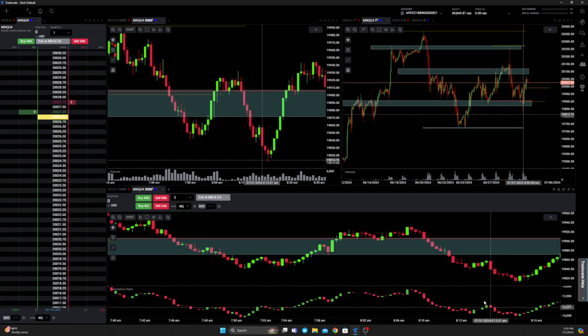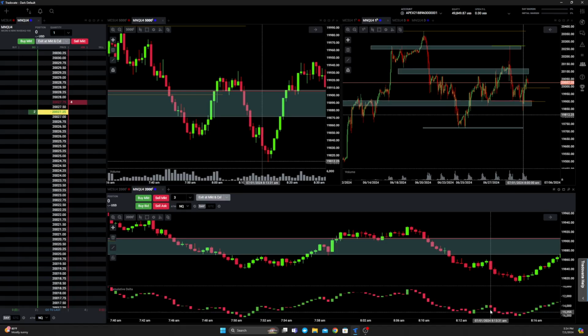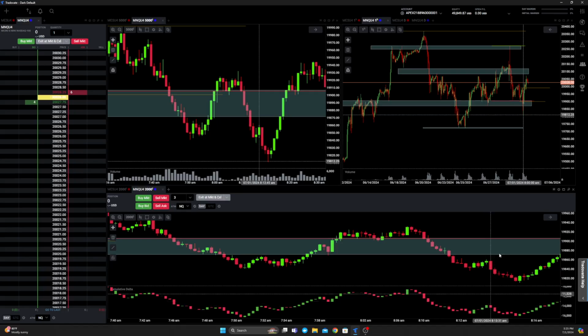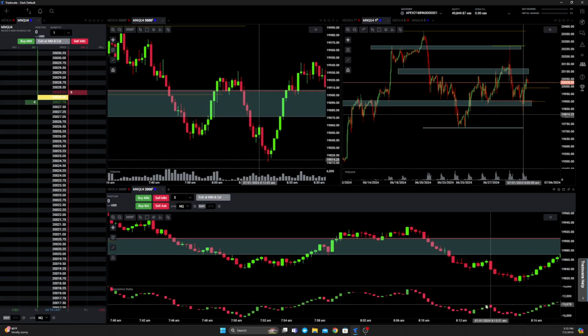The reason I did that is because of this cumulative delta. We had a very bearish candle, right? We had a little move up, and then a huge bearish engulfing, but that wasn't really represented on the cumulative delta. And the cumulative delta represents market orders; it doesn't encapsulate limit orders. Over the weekend, I was watching a video about cumulative delta, and this guy was explaining his method for finding reversals: watch where you get an engulfing candle on price action, but the opposite in cumulative delta.